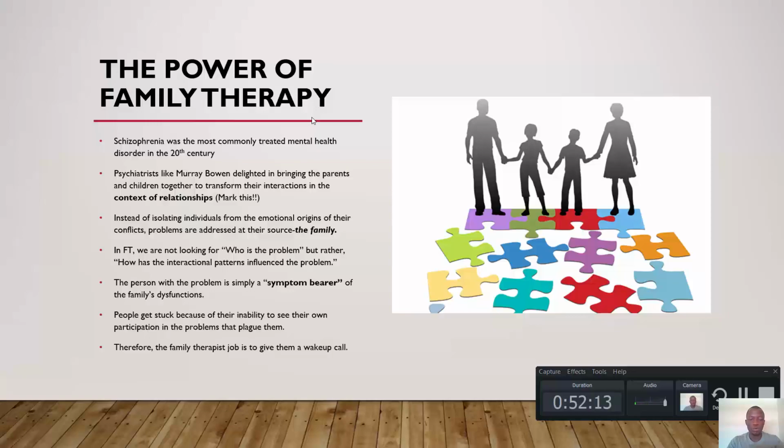We believe that when relationships are thriving and when we live in healthy relationships, all other pieces of our lives are connected. Now, if you don't believe that, that's still okay. But for those that have experienced abusive relationships, you know how that has impacted your school or your mental and emotional health. So the context of healthy relationships is very important. So instead of isolating individuals from the emotional origins of their conflicts, problems are addressed at the source, which is the family. There's a myth out there that when you have a problem with your family, you can run away from the family and go live outside the country or in California or in another state. But here's the challenge. The dilemma is that those problems with the family are emotional.